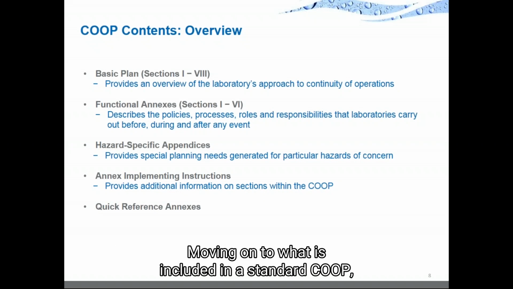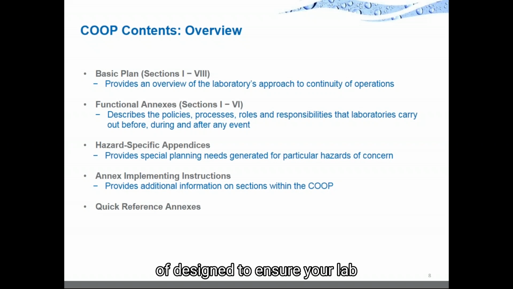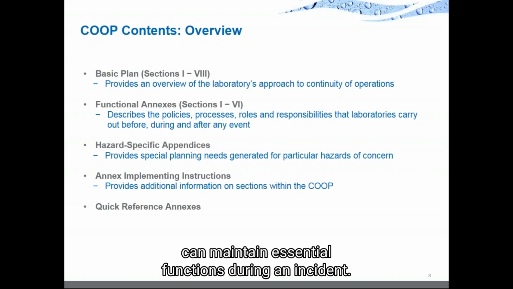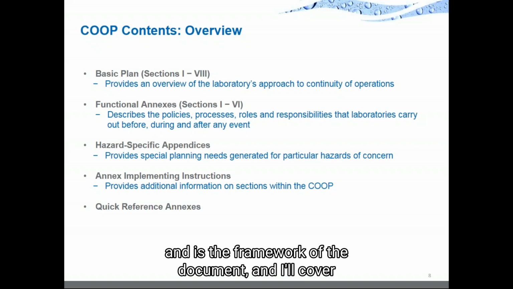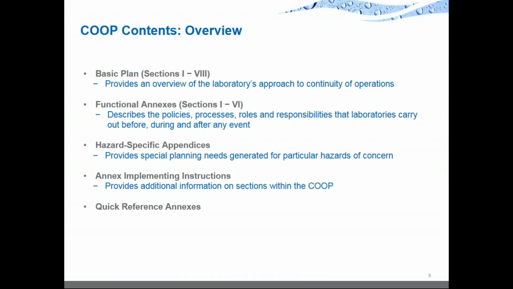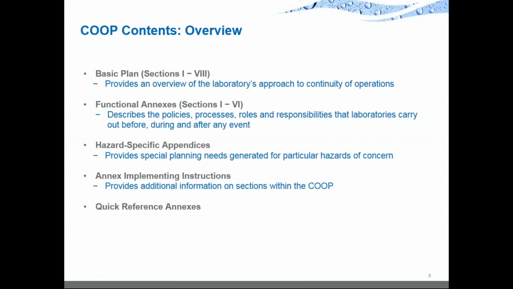Moving on to what is included in a standard COOP. A COOP consists of a basic plan and various annexes, all designed to ensure your lab can maintain essential functions during an incident. The basic plan is divided into 8 sections and is the framework of the document. And I'll cover the other sections in more detail in subsequent slides.